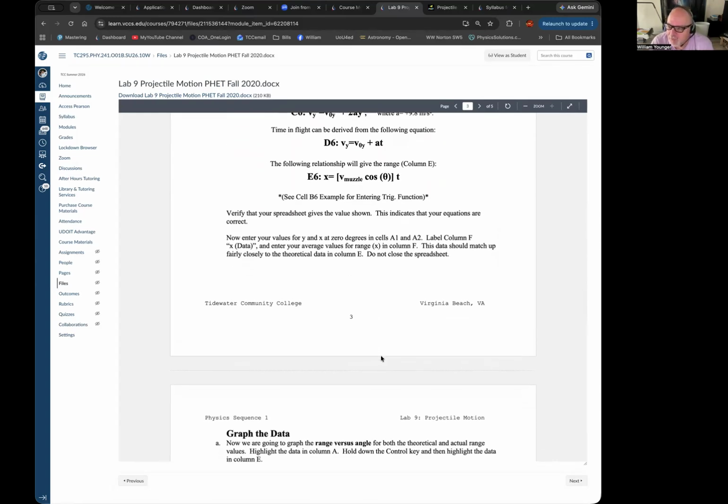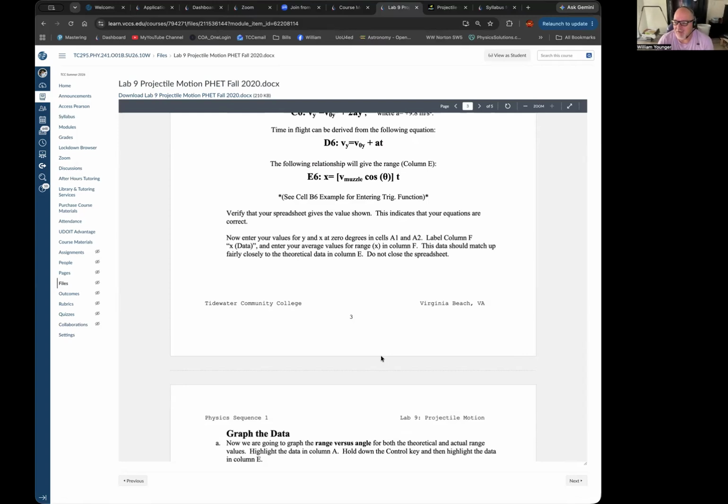Also, if you have multiple graphs and you have to decide which one is the best fit, which you're not going to do on this lab, I want to see at least one other one that you chose not to use so that I can have some understanding that you really understood why not to use it. And that means sometimes you'll have more graphs than the manual tells you to, and that's normal. Okay, so I want you to do that.